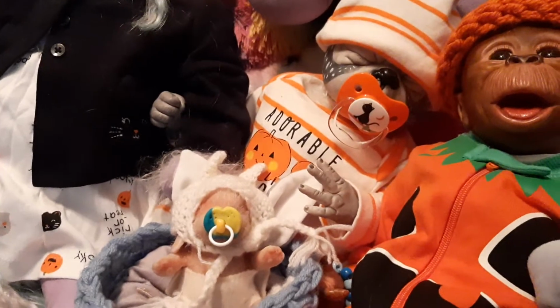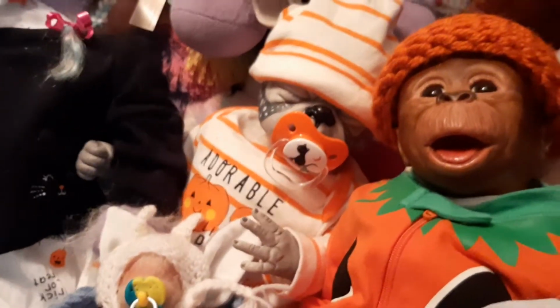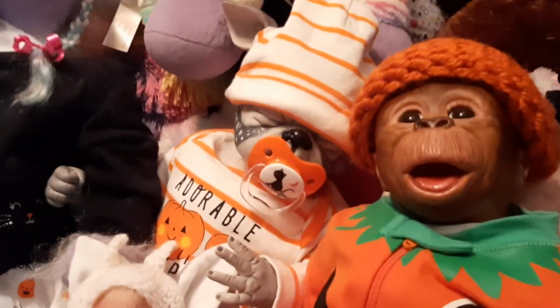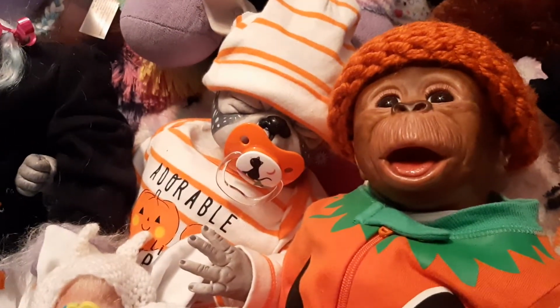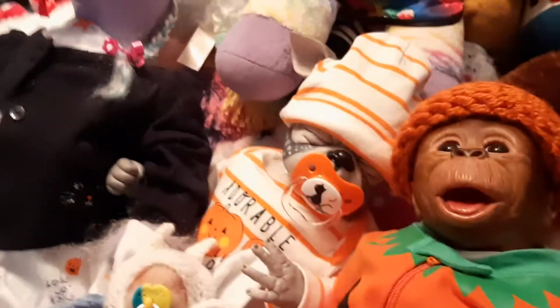I just got all the kids changed, ready for the day. It's a little murky, but I think they're going to be able to go trick-or-treating. So we've got them all dressed up in their little outfits. We've got Oliver here. He has his little friend Buddy here. He never goes anywhere without this little rabbit.